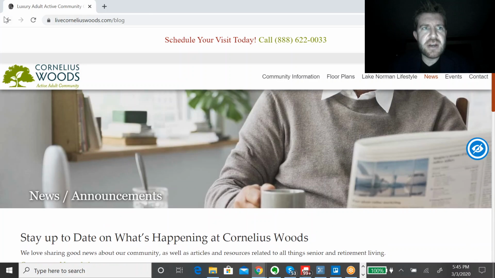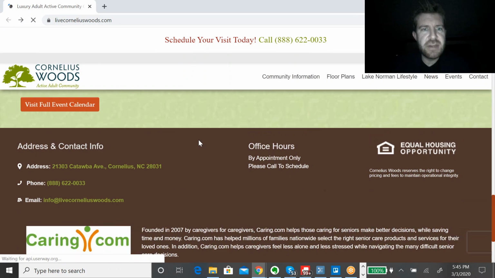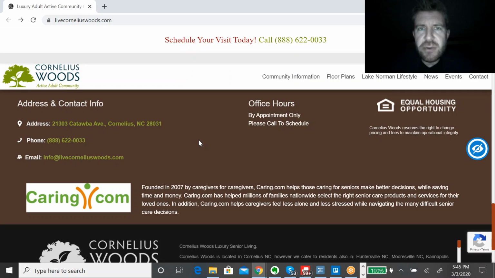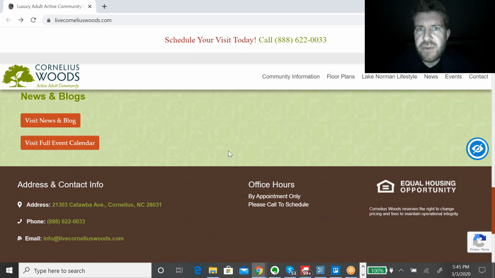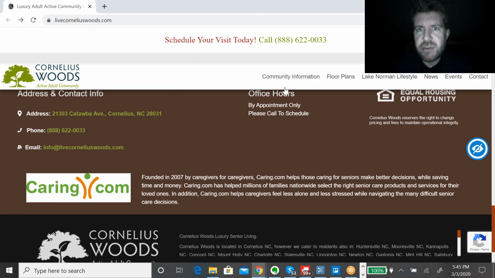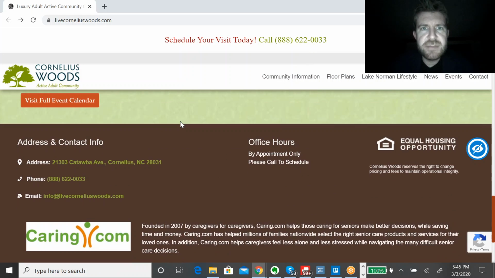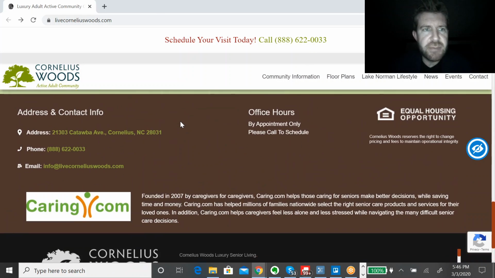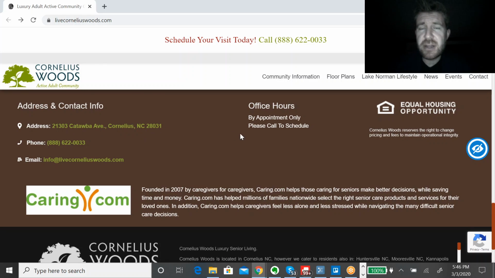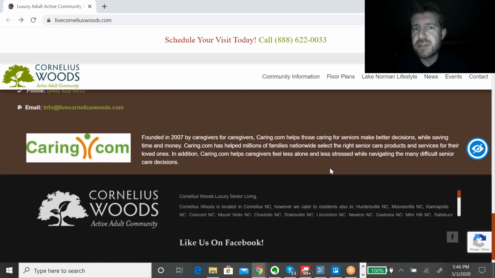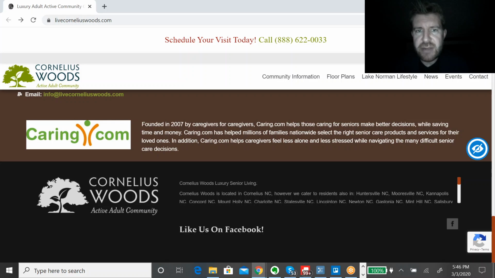some event information right there. Okay, so going back to the home page, now we're scrolling down. We can see that this top navigation follows us down because it's got the phone number, it's got the navigation. It looks pretty nice and sharp, and it's going to make it easy for people to jump to any part of the site. But as we get to the bottom of the site, we can see their contact information, office hours, and then a big footer down here.